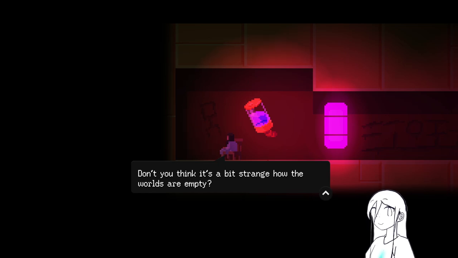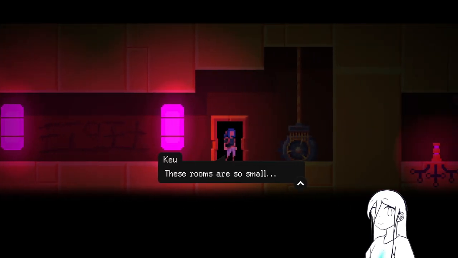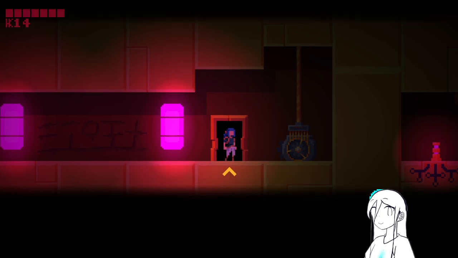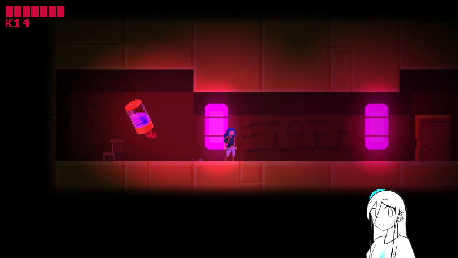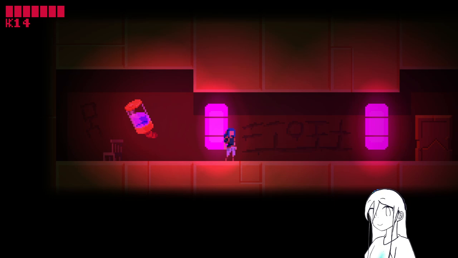Don't you think it's a bit strange how the worlds are empty, as if things aren't complete? These rooms are so small. It doesn't really seem like a stronghold Gex was talking about so broadly. Should I? Oh, bye bye. Can I sit there? No. Guess I should. If I know the half a bit, I should escape or take note of it. What can I? Three bars, no, there's an underline. Three horizontal, no, two are, what am I talking about?